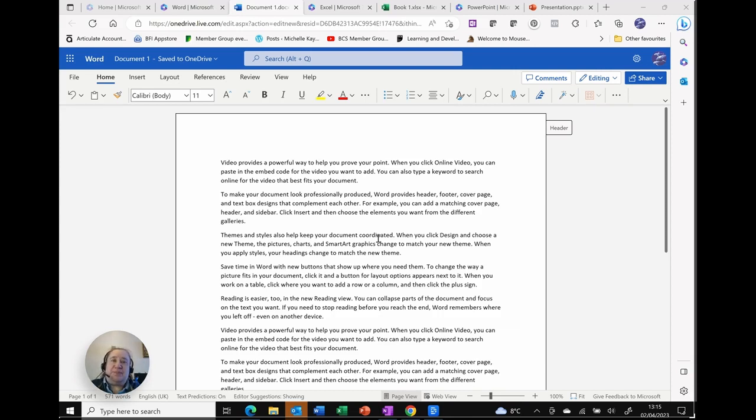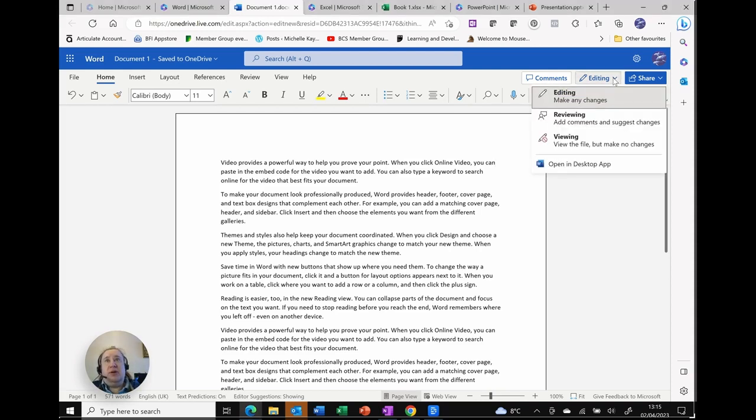So here I am in Word, which I'm going to use as my example, and I've just got some text to play around with. What I'm actually going to do is, on the ribbon to the right hand side, you can see we've got comments, but then we've got the option editing, and this is the trick in Office Online. As you click on there, it actually gives you three commands. We're not going to worry about the last one at the moment, but three main commands.